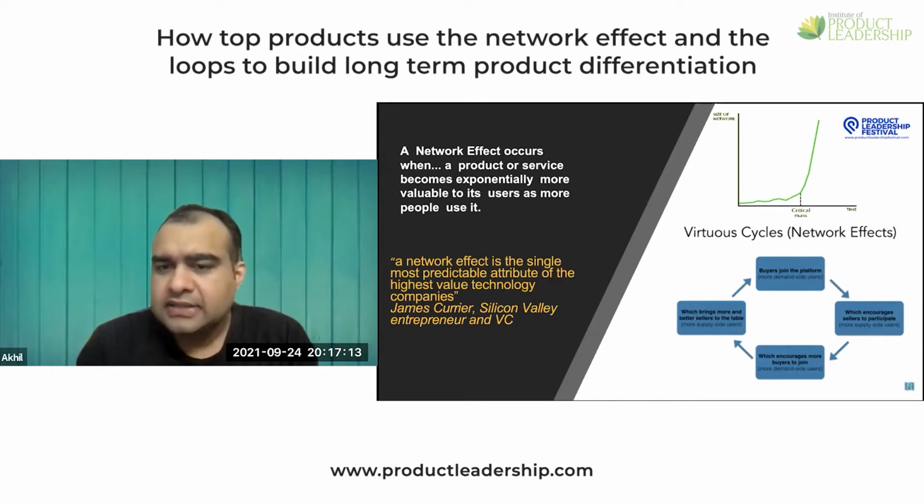If you look at the set of steps that happen, they happen in a cycle. Once the buyers join the platform, that encourages sellers to participate, adding a layer of sellers to the network, which encourages buyers to join again. That means the size of the opportunity increases, which creates another loop for sellers to come onto the table, again creating that spiral loop for the entire population to grow significantly. Also, the value that each of the participants draws from that platform increases exponentially as this loop continues to execute itself.